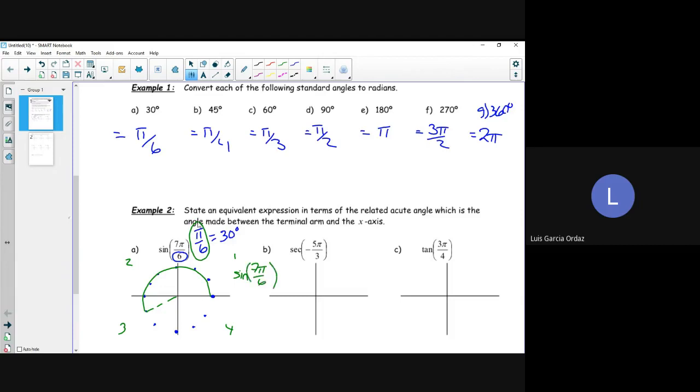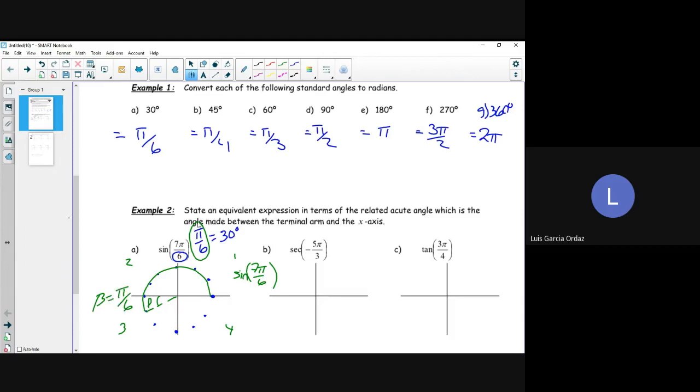So what would this angle beta be? Are you asking in terms of an equation or in terms of value? In terms of the value. 210. No, what's this acute angle over here? Oh, 30. We really overthought that one. So beta is equal to pi over 6.